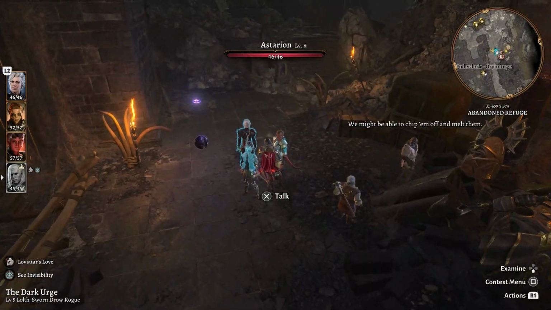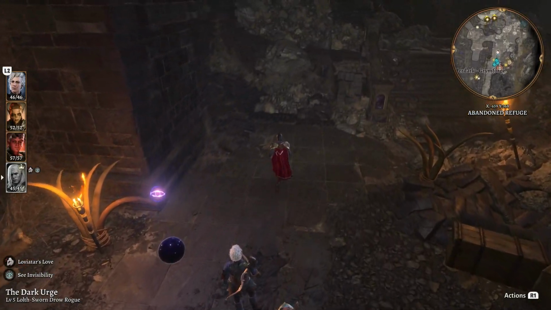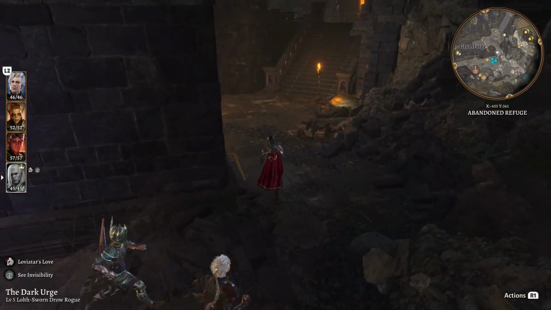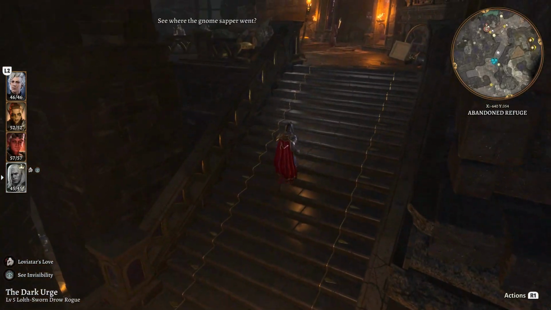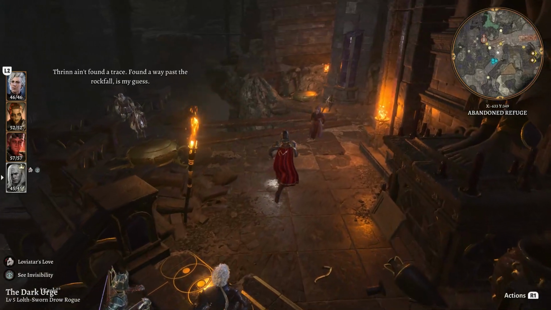So make sure that after every fight, you're always cleaning up after yourself because you don't want to run out of things for Karlach to throw. So once you're all totally resupplied, then you'll want to head up the stairs and keep going all the way to the south.